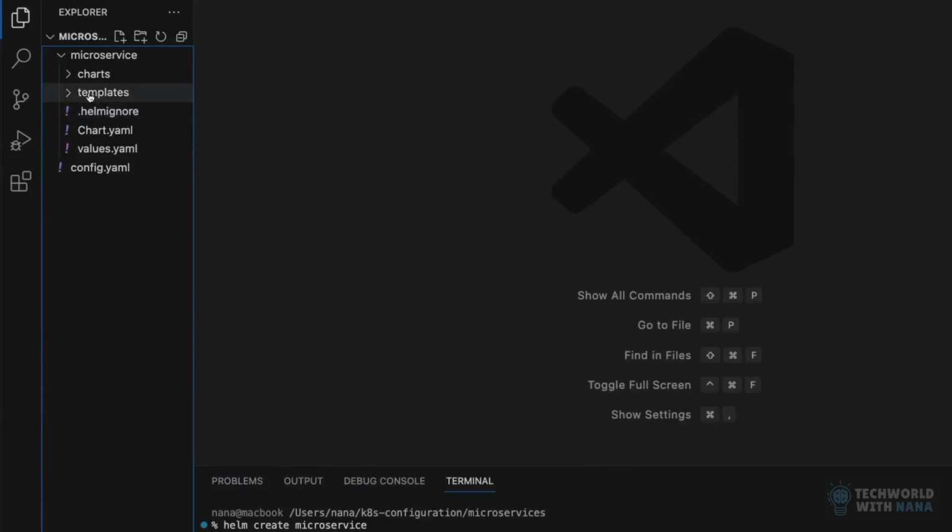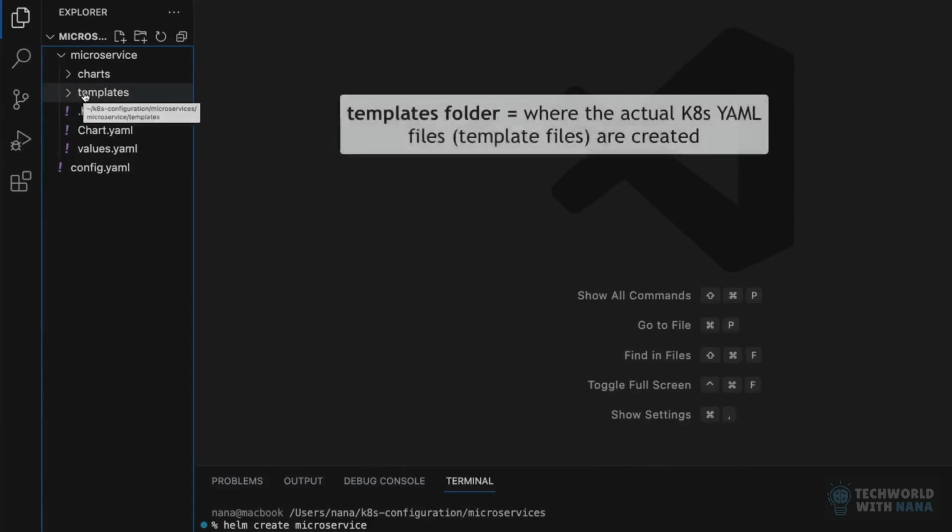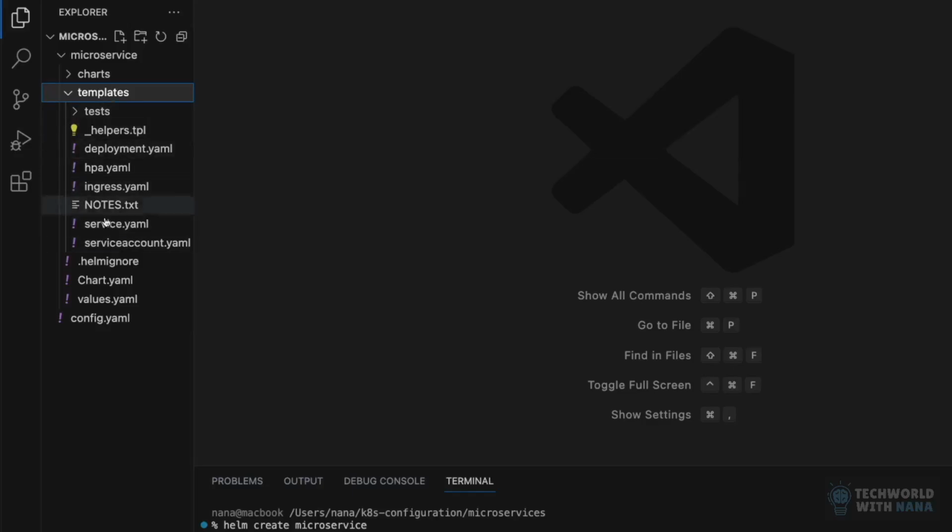And then we have the templates folder, and this is actually the core of the Helm charts. This is where most of the work on the Helm charts actually happens. If I expand this templates folder, you see a bunch of files, some of them named just like Kubernetes YAML files, right?